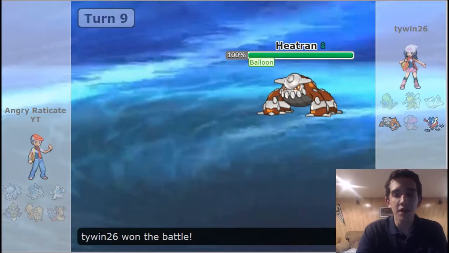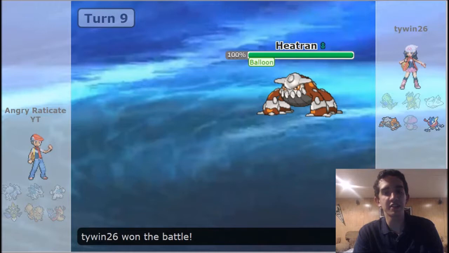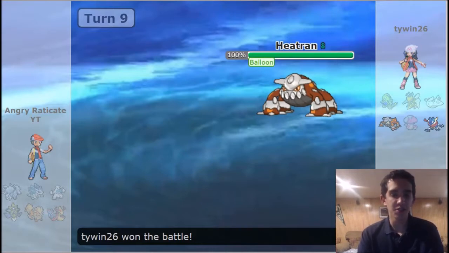He did play really well as well. I did get some nice turn predicts, but it just wasn't enough to overcome his team. He had a lot of things that countered me. The weather was super annoying against my team, especially since his team doesn't really benefit from the sand. I'm kind of surprised he's running that, unless it's just to annoy other weather team users.